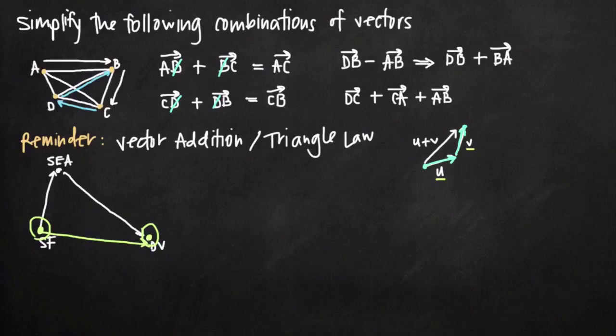So I just flip it backwards, and now I can say plus instead of minus. What I see then is that I'm going from D to B, I'm stopping and changing planes at B, and then I'm going from B to A. So my result here is just the vector D to A directly. That's my end result, D to A.